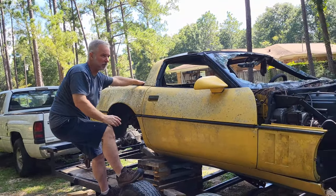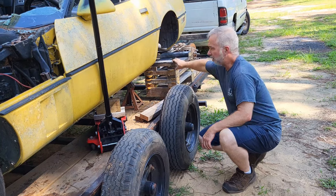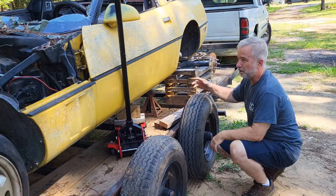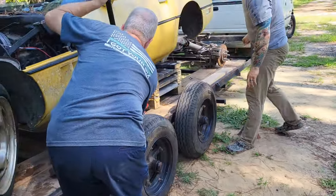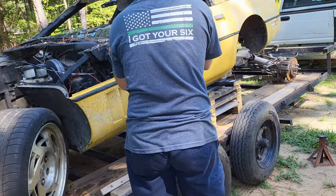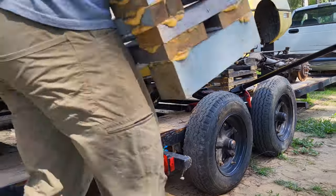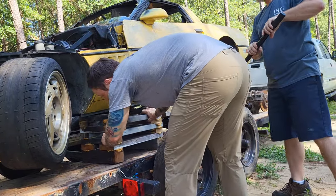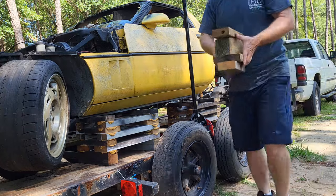Jack stand came off the other side and fell, and the vent almost rolled off. Okay, so we're gonna try and get this up and get this cribbing underneath here, so when I get to the scrap yard they can get their forklifts underneath it, and also keep it from rolling off of the trailer like it just about did. All right, we're gonna get the front up on some cribbing too. I'm losing a lot of height on this guy now. There we go. That's probably right there. Okay, let's get it. All right, let's get the other side.